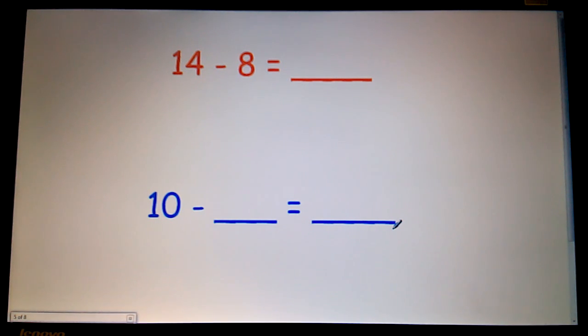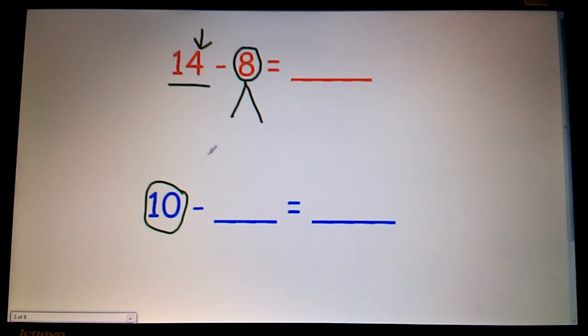Another example, 14 minus 8. I'm going to circle the 8 and make an upside down caret. I'm going to take a look at the 14 and look at the ones, since I'm going to have to make 10. I know that I have to take 4 hops back in order to get that 0 in the ones place. 4 plus how many more equals 8? That's a doubles fact. I know that that's 4. I can now cross out the 8 because I've turned it into 4 and 4.